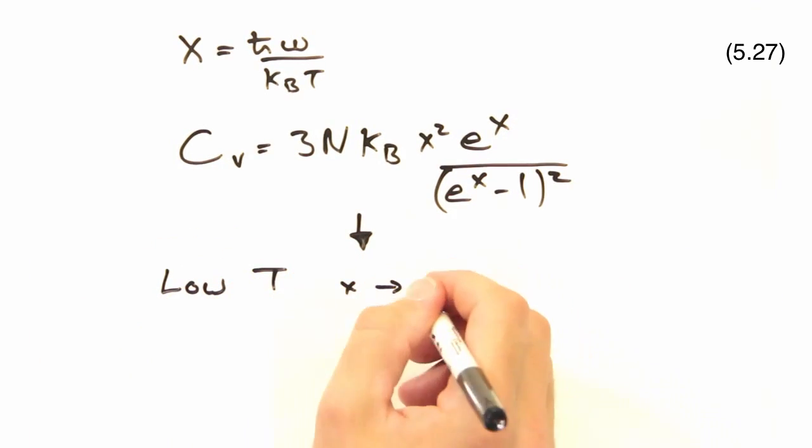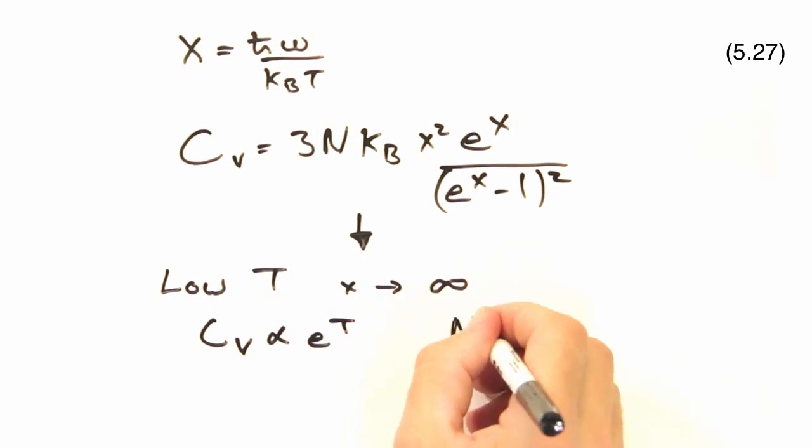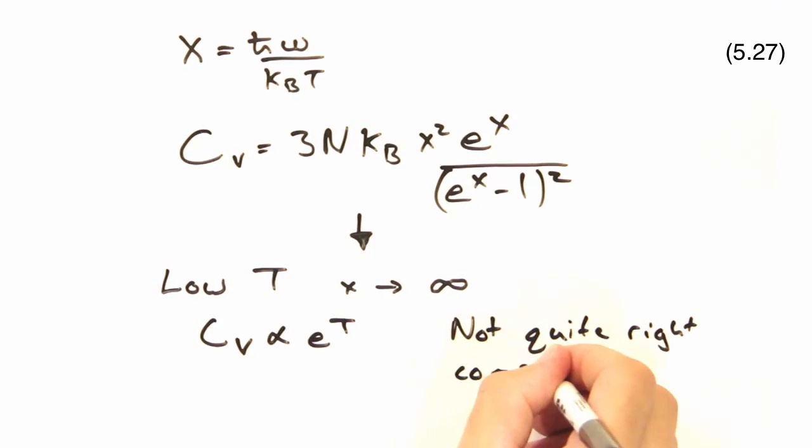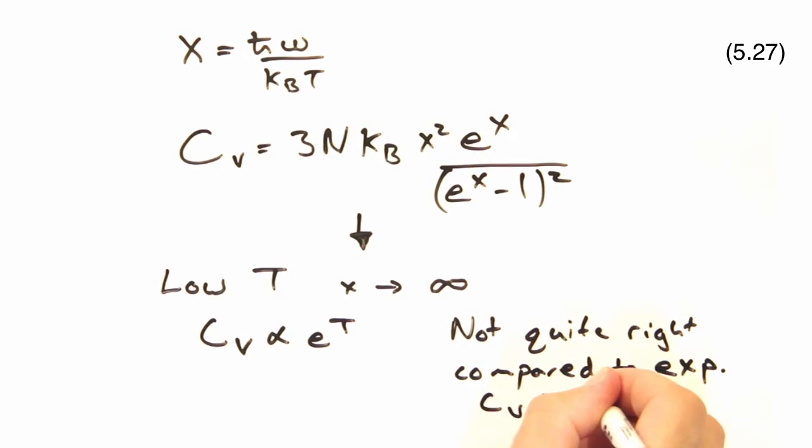When we look at low temperatures, our heat capacity has an exponential dependence on T. In practice, we actually see a T cubed dependence experimentally. So while we're getting a reduced heat capacity, like we generally expect, the temperature dependence is wrong. And next time we'll go look into the nitty-gritty of why this is wrong.